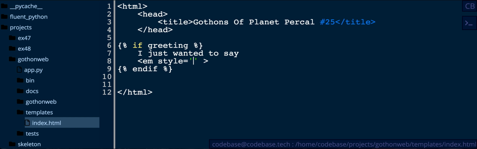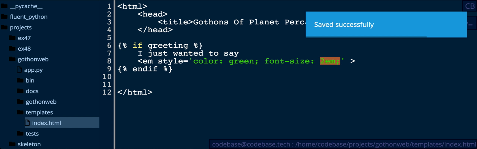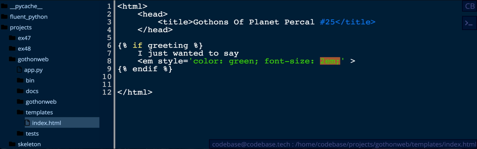I'm sure that you've heard the term CSS before. So the color will be green, and the font size 2em, which is essentially saying I want the font size to be twice as big as it would normally be for that browser rendering on that device.